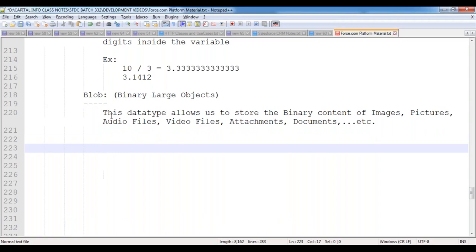That binary format of content will be stored inside your database object.